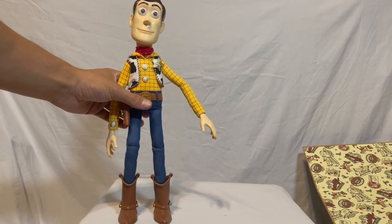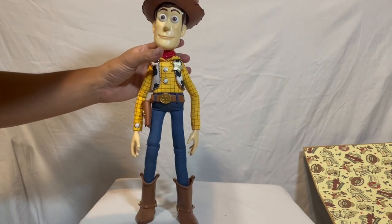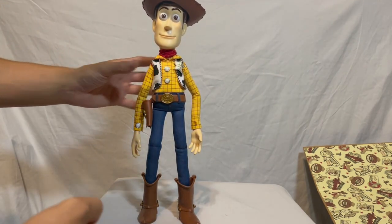But while we have him out, ready to go, he's missing a bit of a button right here. Not a big deal because he's going to get some pearlized buttons anyway. So whatever.